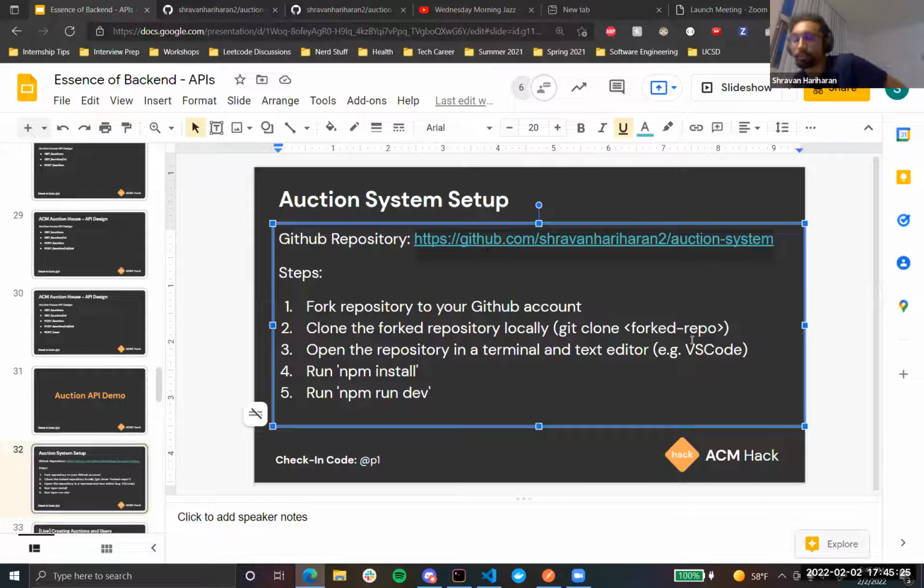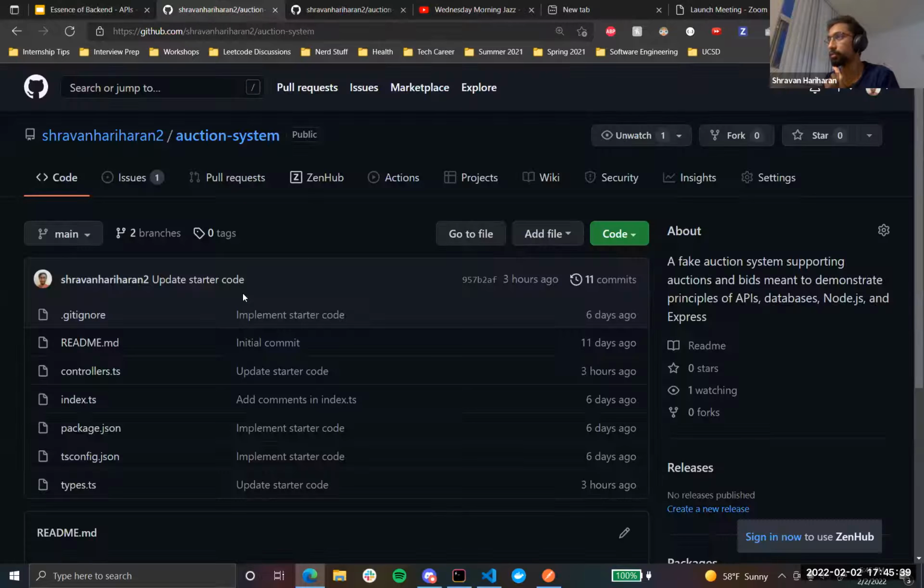And we'll go from there. So in order to get the code onto your local computer, we're going to do what's called forking the repository. If we go to the repository, you should be on this screen. This is what everyone should see. What you can do is click this fork button. And by forking this, essentially you will have the code as a repository on your GitHub account.